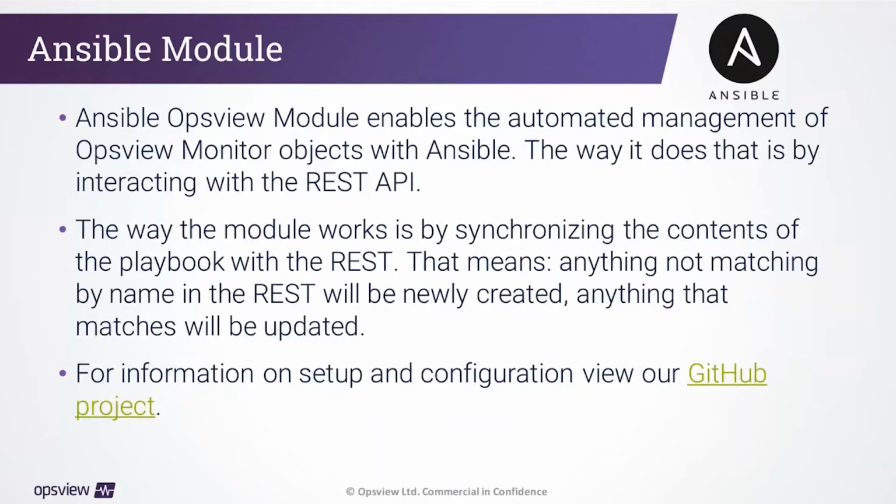One of the most improved pieces that come with the new Opsview 6 is our Ansible module. So our Ansible integration allows you to include in an Ansible playbook settings to automatically add new infrastructure to Opsview, to apply a host template, to apply service checks, to add variables, and to kick off an Opsview reload, so to apply those changes automatically.